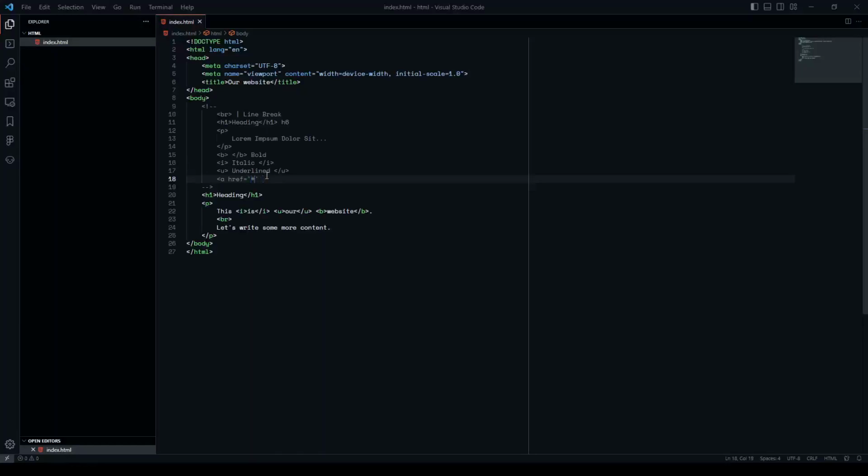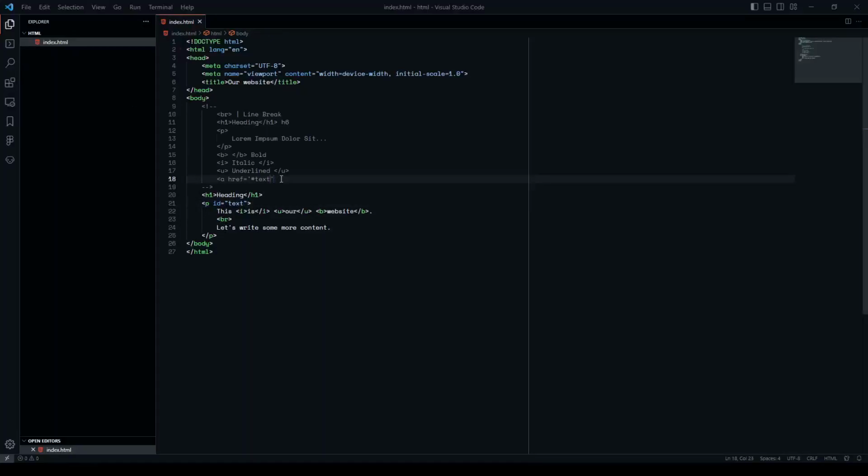So this might be a hashtag for a certain part of a website. So let's say hashtag text, and then we gotta say ID equals text, and here this attribute will point to this text. So if you would have multiple pages and we click a link with the hashtag text, this would go right here to our text.